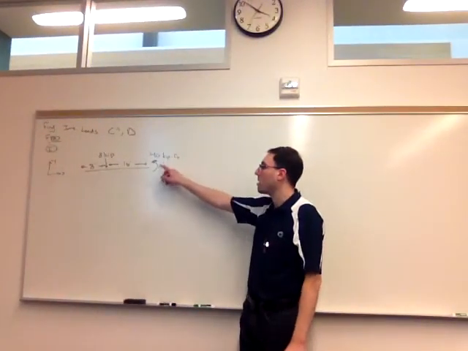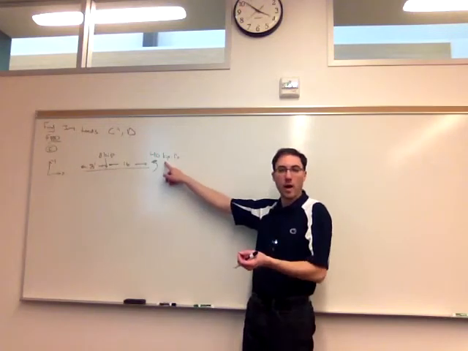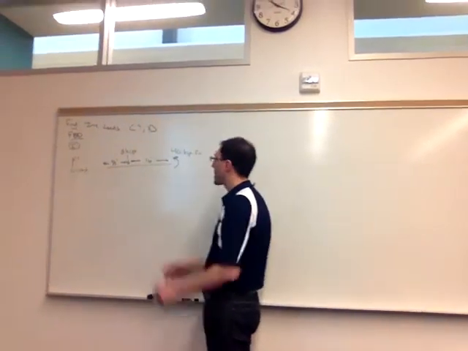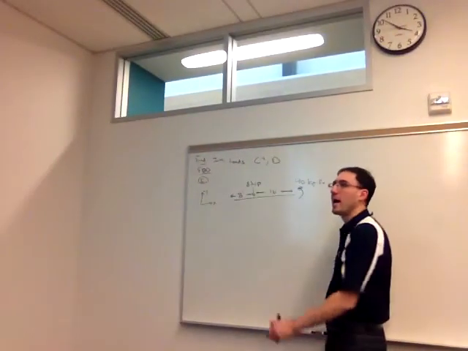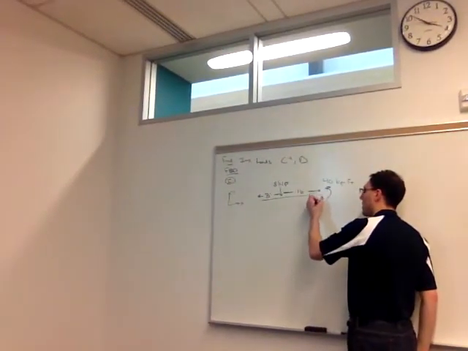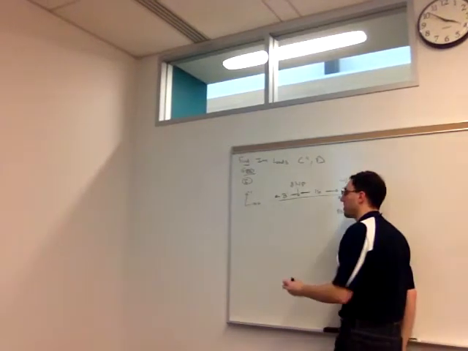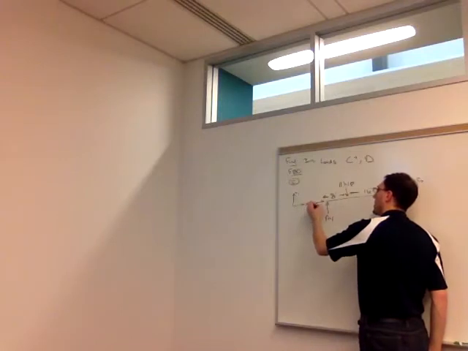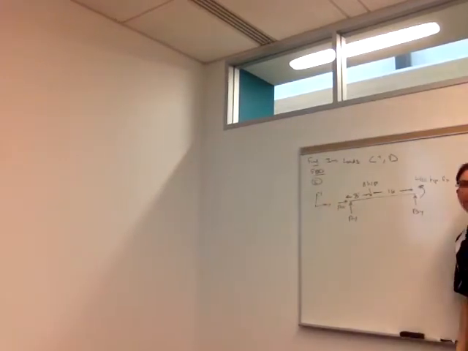Here, kip is our standard unit of force for this problem. Feet is our unit of length. Externally, we have the 8, we have the 40. At B, we have a roller. We're going to have a BY reaction. And at A, we have a pin. And just as in Chapter 5, we have an AX and an AY.